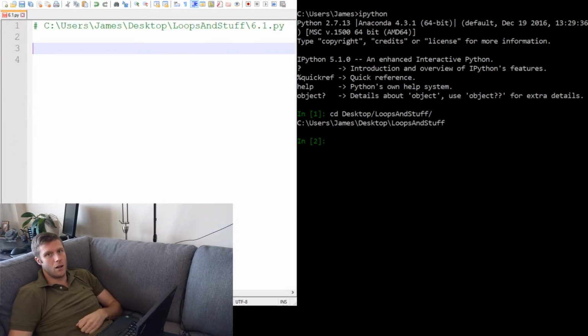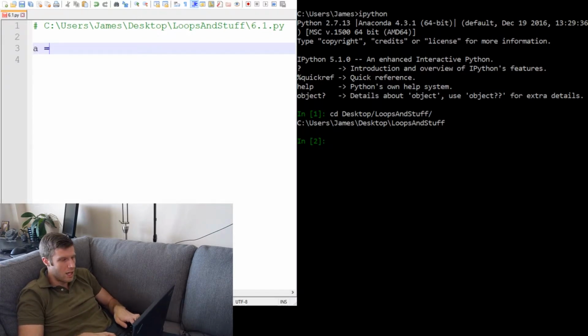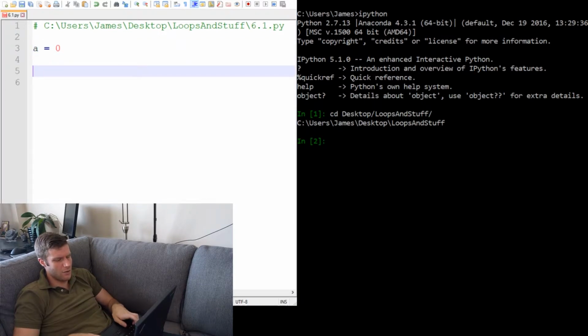Loops are one of the very important building blocks of this type of programming that we're learning. You're probably going to be using a lot of loops in your life. So here's what you do. We're going to create just a counter, something to count how many times we're going to do something. I'm just going to call it A. And we're going to start it at 0, because for whatever reason in computer science, we really like to start counting at 0. More on this a little bit later.